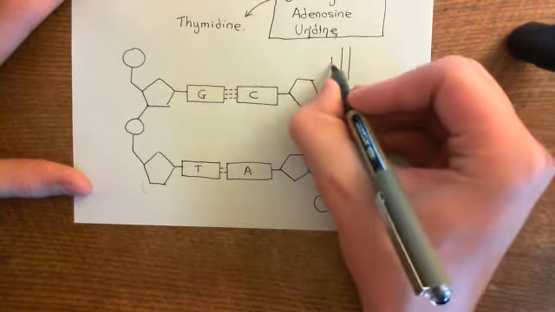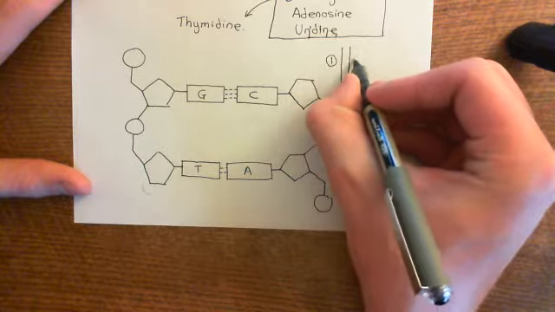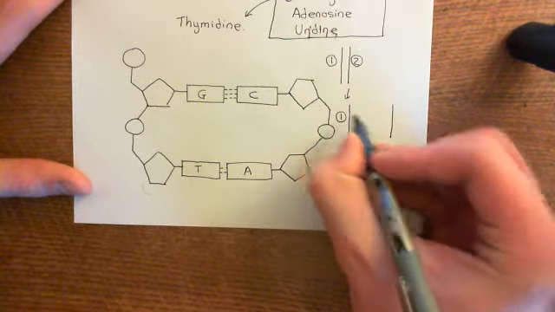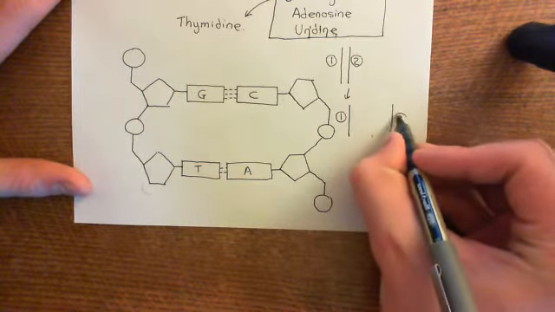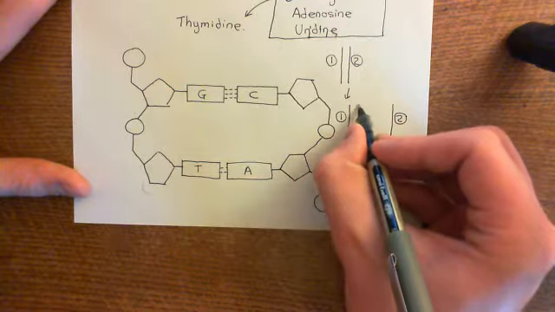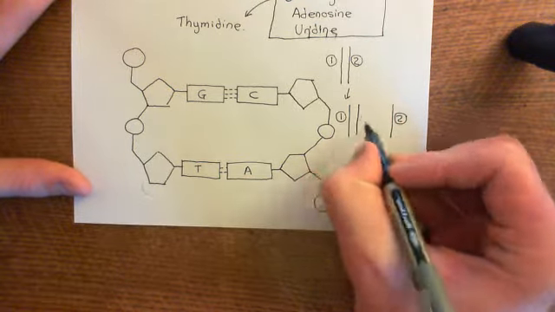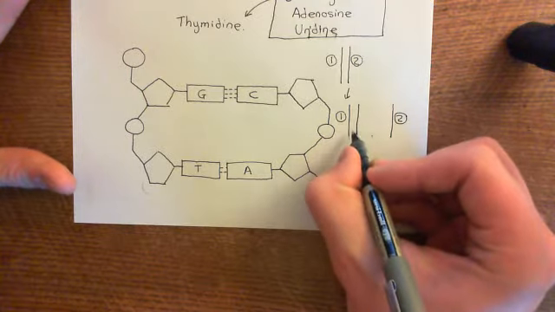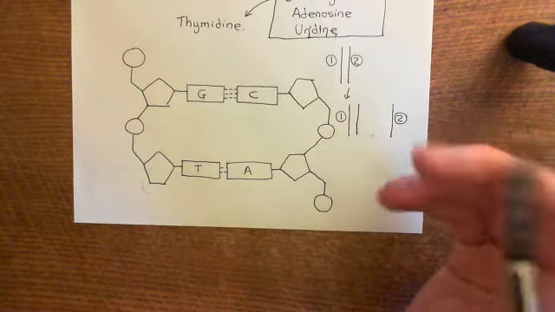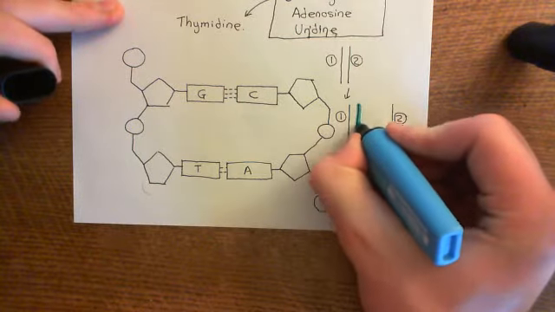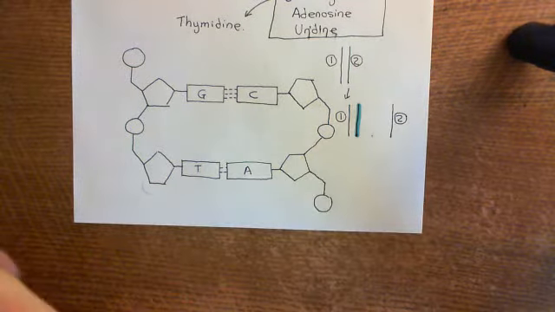Okay, so if I call this strand 1 to help me explain this, and let's call this strand 2. Okay, so strand 1 has now lost strand 2, but strand 1 contains all the information it needs to make an exact copy of strand 2, because all it needs to do is make a strand that has exactly complementary organic bases, and then it's done. It's made an exact copy of strand 2. Okay, so I'll colour it in blue there.